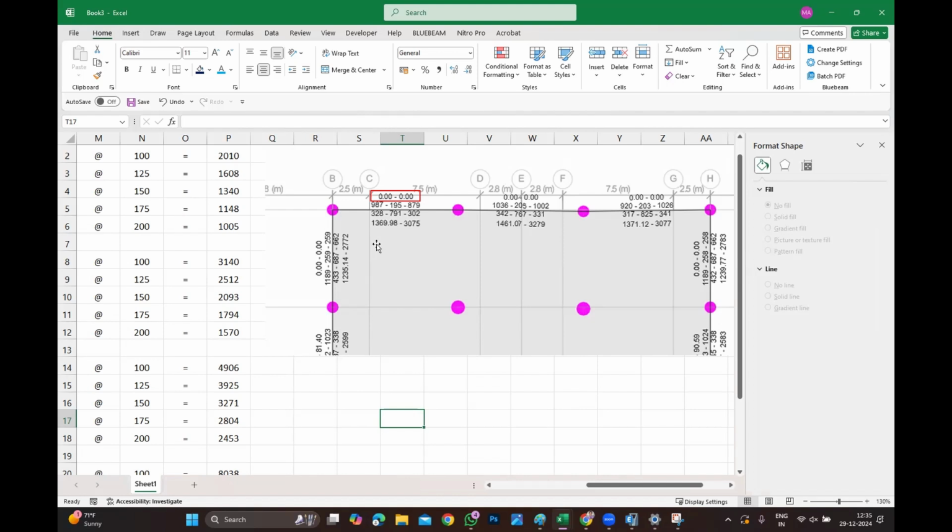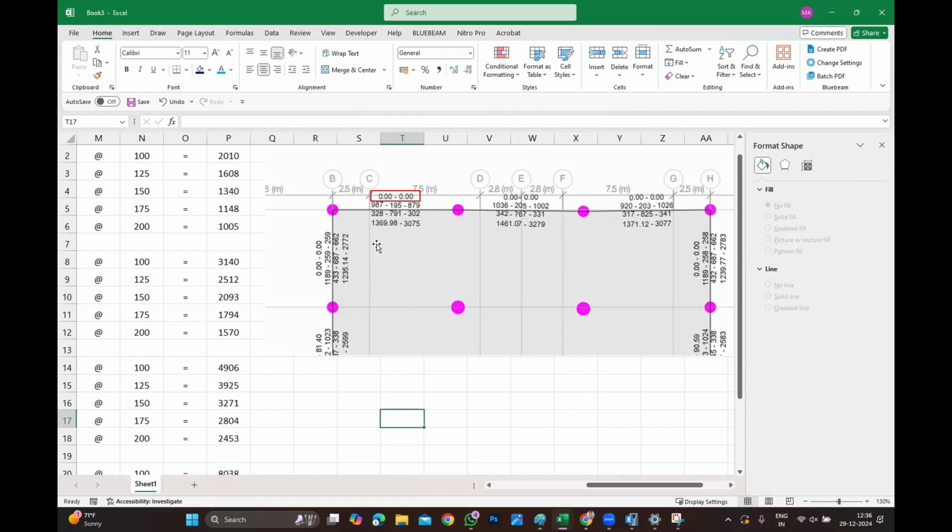But as per code, if the depth is still more than 700 millimeters, then I have to provide it. That is the difference. That is the new side face. More than 700. But the design point to know is whether this rebar or this additional rebar is compensating. If it is compensating, then I don't need anything on the side face. Because this side face is going to capture the lateral moment and torsion, both. Side face is going to carry two things: one is lateral moment, the other is torsion.